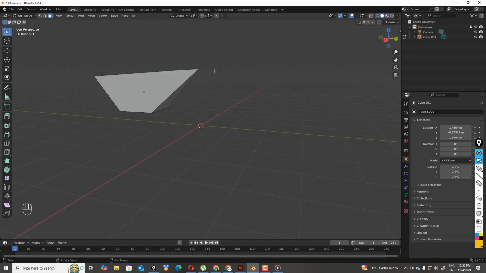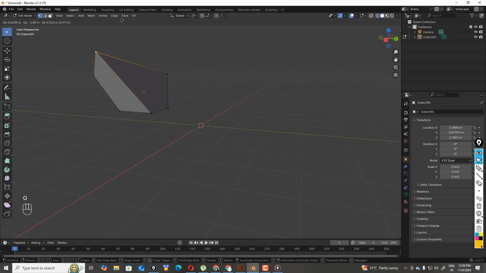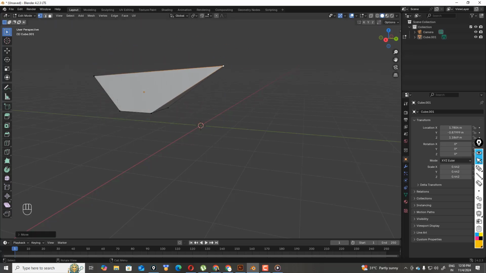With vertices it's actually not rotating, you can grab it and move it like this. Rotating actually only works on its own axis. So make the face and edge like this.